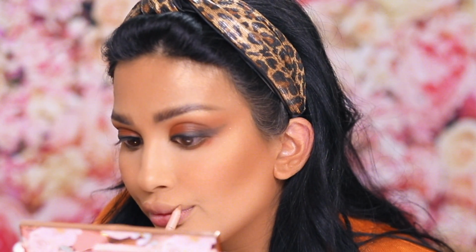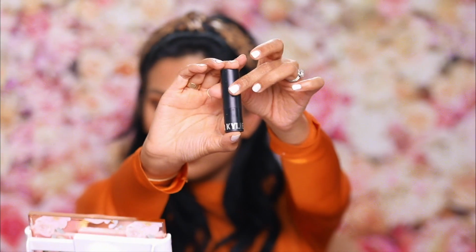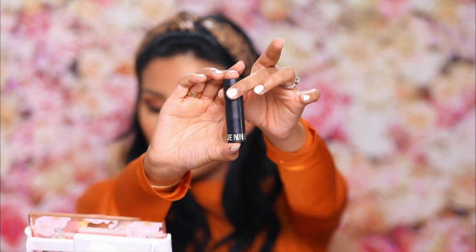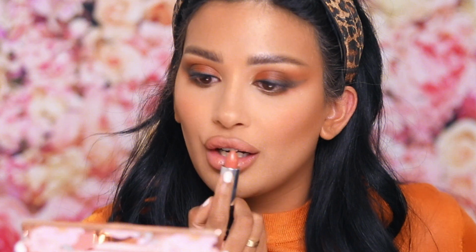And then for my lip liner, I'm going in with the KKW Nude 1.5. I had to stalk Ulta for them to get a restock, and then they only had one, so they held it for me. Yeah, I really love it. Number 2 was my go-to, so 1.5 is a great step down. So 1.5 and 2 are my go-tos. A lot of you have been asking. I think it's perfect for our complexion.